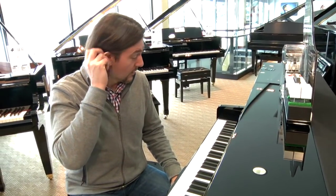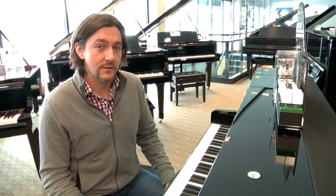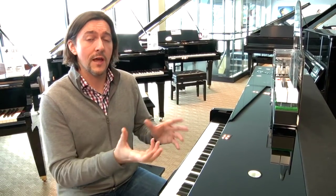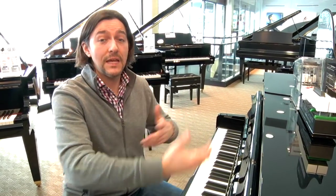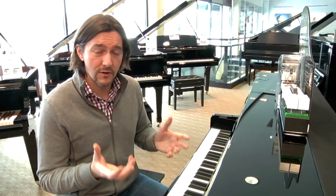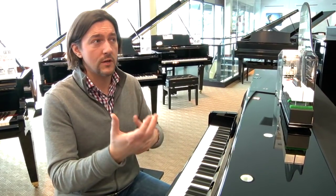Now, I'll be getting into the difference between modeling and sampling in another video, so keep your eyes peeled for that one. But in short, sampling is essentially taking a digital snapshot of a real piano sound and replaying it. Modeling, on the other hand, is pure synthesis, using computer algorithms to generate the piano sound in real time, almost like if you were playing a video game and you were seeing the graphics being rendered in real time versus just having a movie playing. So this is combining both.